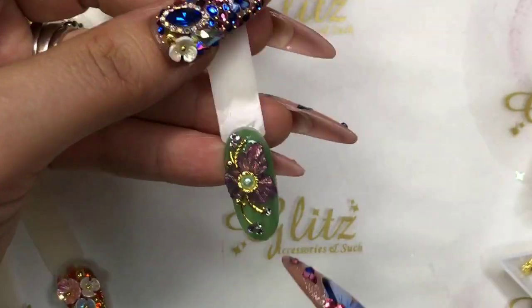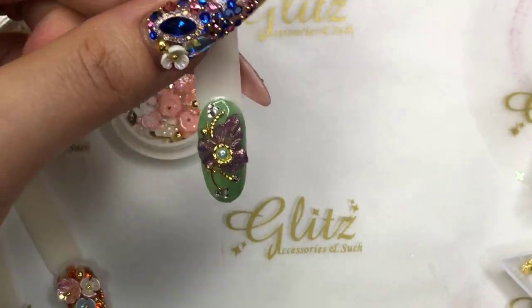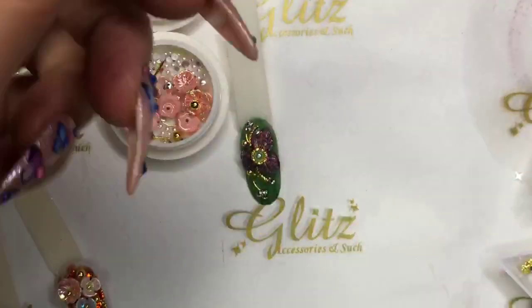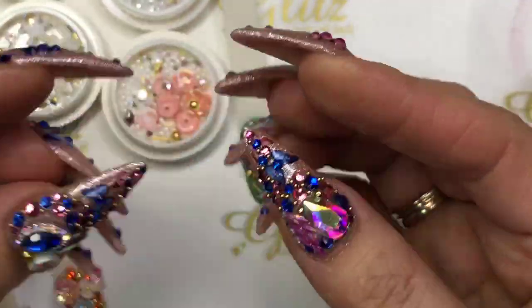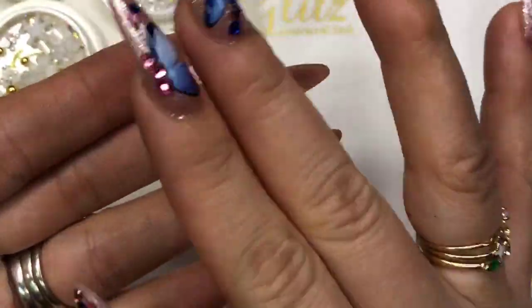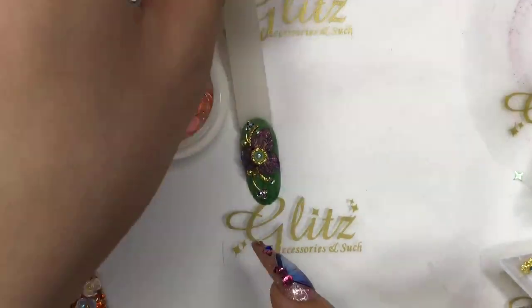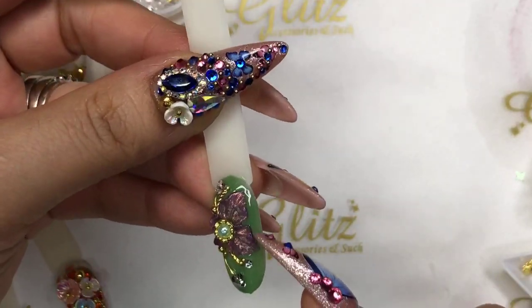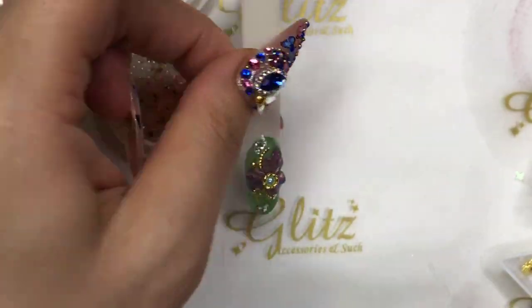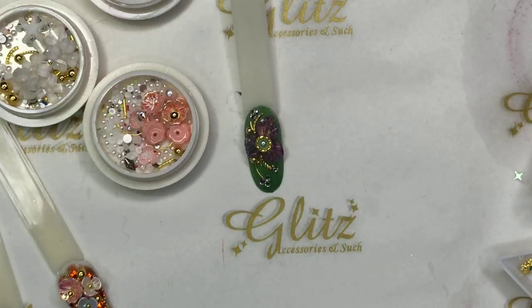If you feel like your 5D is hard to stick on, for some reason, mostly it sticks on. The reason today, if you see some not sticking, is because I put the kiriko oil on mine, and I probably have the residue of kiriko on my hands. So that's why it makes the 5D so slick. But if the 5D is feeling like that, you can put it on the base or bake coat or the still tacky layers. But it will stay right on top of the no-wipe top coat.